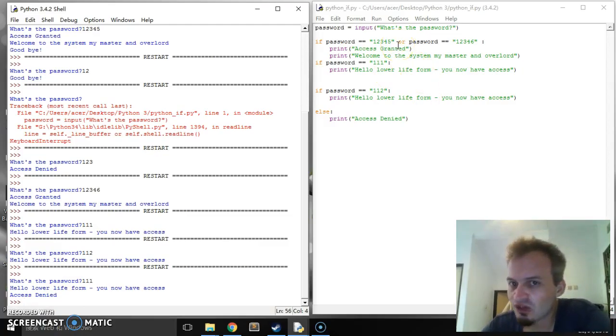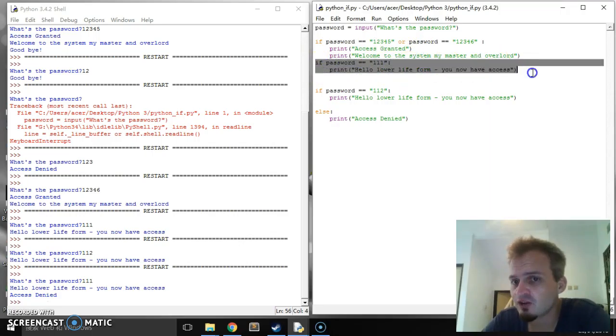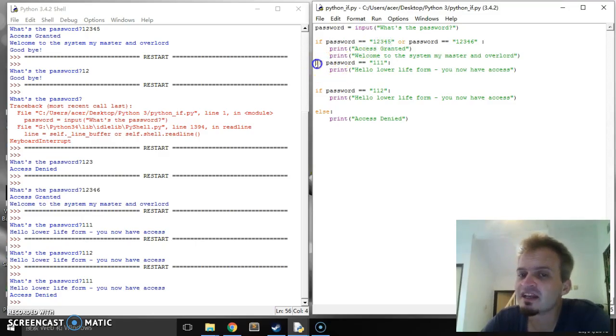So this is correct, but long term it's bad for us, because what happens here is if it's this, then it will still carry on to the next question. So it will say, is it 1, 2, 3, 4, 5? Yes, it is. Say this. And then it will compare again. Is it 1, 2, 3, 4, 5? No, it's not. Is it 1, 2, 3, 4, 5? No, it's not. And this is a lot of time wasting.